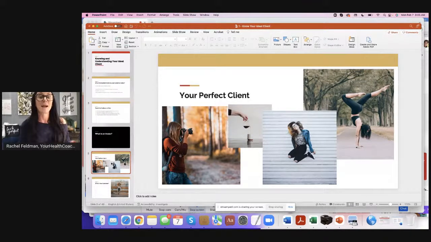Jack is an executive. He has a family. He loves his family. He often does not put his health first. And he's been having these digestive issues. His doctor just told him he's got high cholesterol. And his wife is actually the one who is looking for a coach like myself.